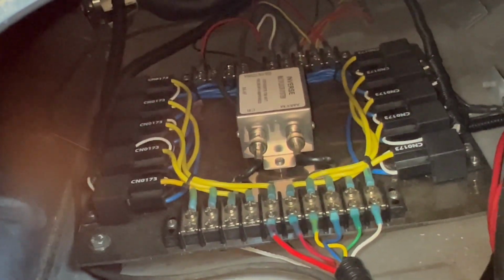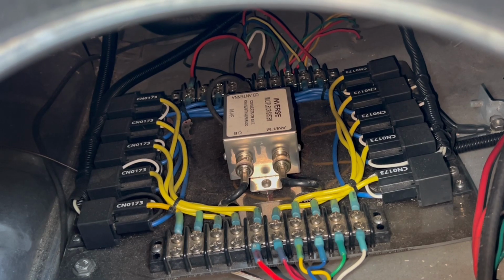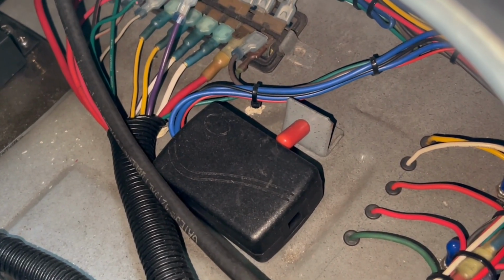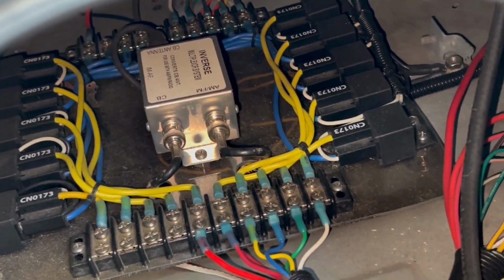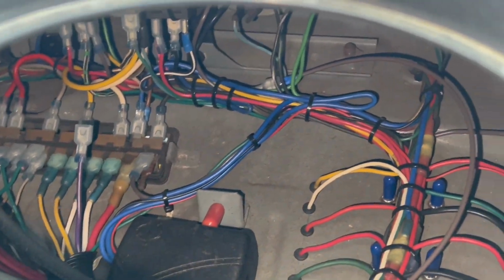But I do have my relay board in there. This is the relay board for all of the lights and a couple other accessories, as well as my stock fuse panel, and the push button start relay, which is starting to give me issues, and I think I'm going to have to utilize one of these relays for that. But anyway, ladies and gentlemen, I think that's pretty much about it.